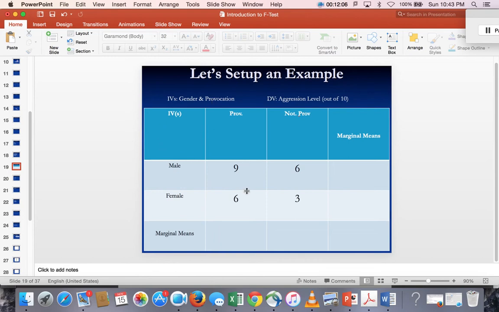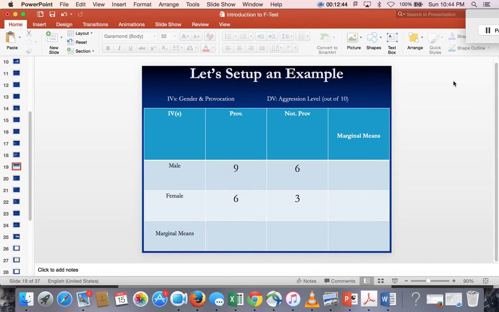Now, if you look at the data on this table, you'll notice that there's something very interesting. You'll notice that I have two numbers for men and I have two numbers for women. I also have two numbers for people who have been provoked, and two numbers for people who have not been provoked. Now you're probably thinking to yourself, well, hey, those numbers don't really seem fair. Well, if I want to know the effect of gender on aggression level, and I want to know the effect of provocation on aggression level, I cannot use these numbers that are here. Now, if you're asking yourself, well, why can't I use those numbers that are there?